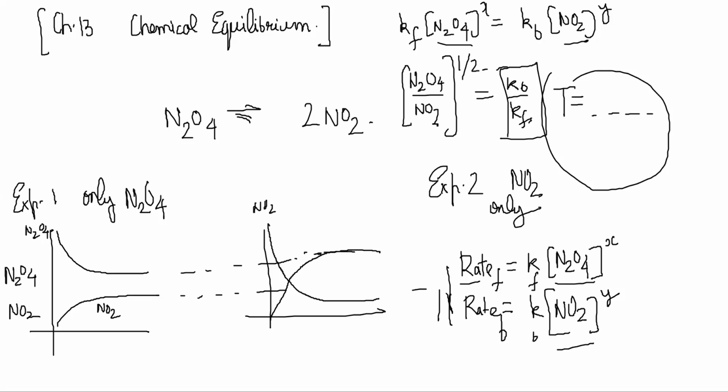Then he started with different concentrations: 0.0000 was the N2O4 and 0.08 was the NO2, right? Ended up with the same equilibrium value, right? And then the ratio of the expression obviously came the same, right? Now he starts off with a different value of N2O4 starting, 0.06, okay? And now the values at equilibrium are slightly different, 0.0522 and 0.156, right? However, notice that the constant expression is still almost the same, 4.66, right?